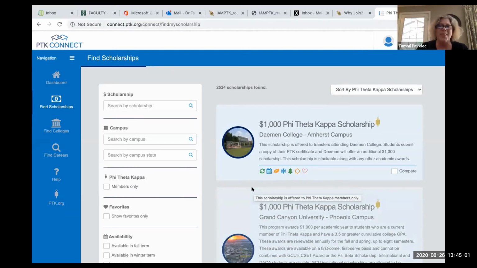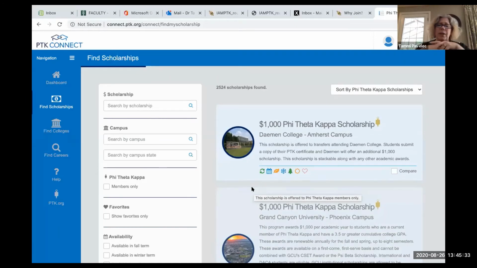This is a big reason that people join PTK. They find once they join, they tend to form great networks. We have a really tight group. We have a lot of fun. We always have food at our meetings and really try and have a good time with everything. But in addition to that, the scholarship opportunity is really fantastic for a number of different schools. And I have multiple binders in Fort Wayne that show all of the scholarships that are available simply because you're a PTK member as a transfer. So this is a big thing for us.